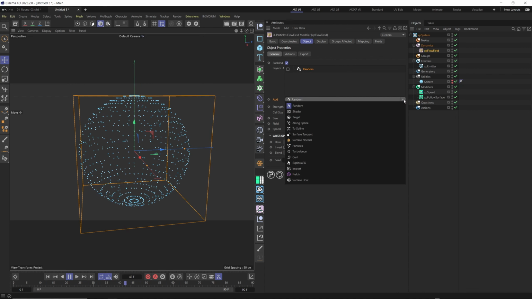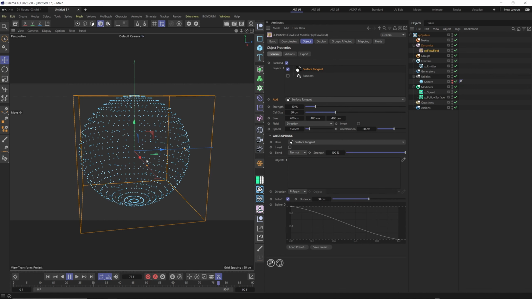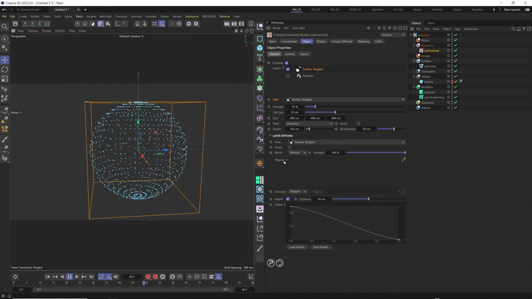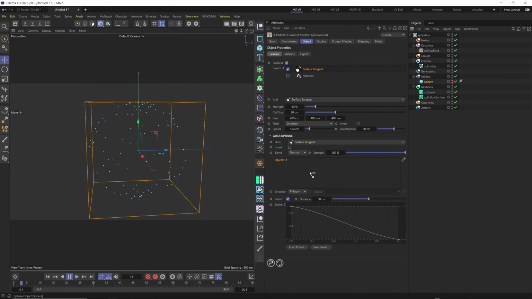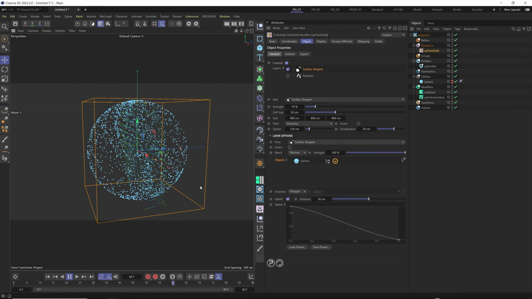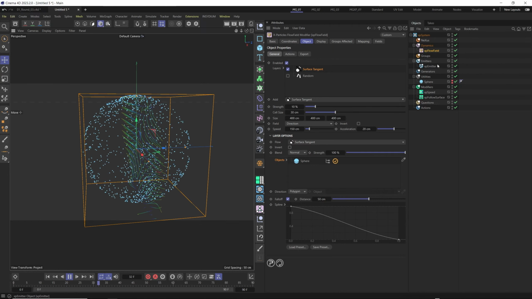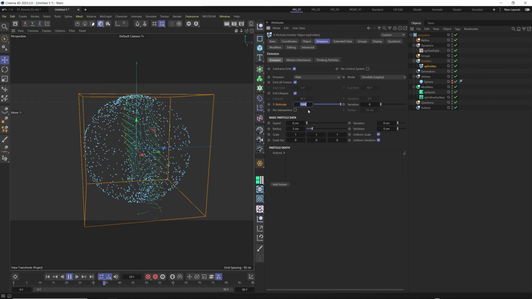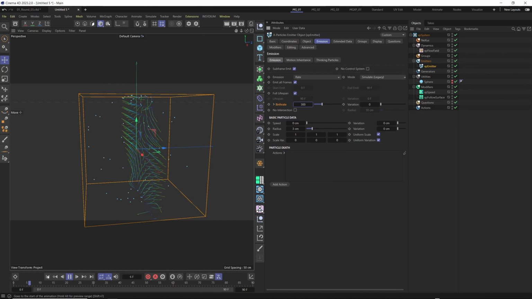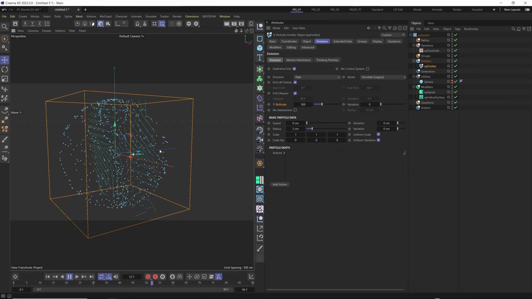We want them along the segments. For this, we will use Surface Tangent. In Surface Tangent, if you select it, you need an object. We will use our sphere as a source of tangent, or as a surface. We drag the sphere here, and we still need a few things to make it better. First of all, we select XP Emitter, and in emission, we'll make only 300 particles so that we can better see the movement.